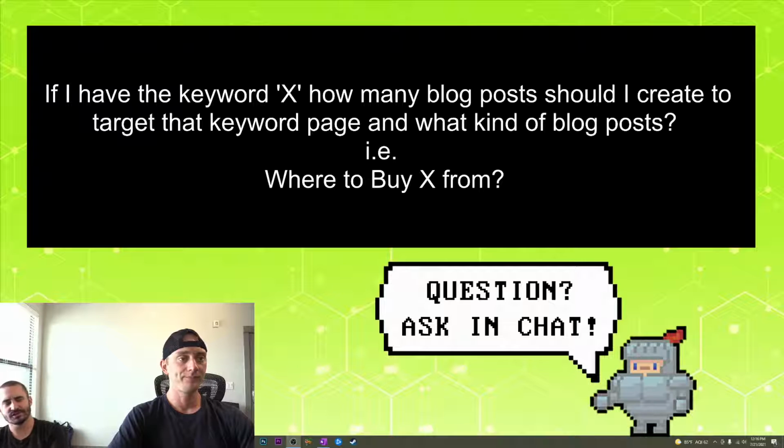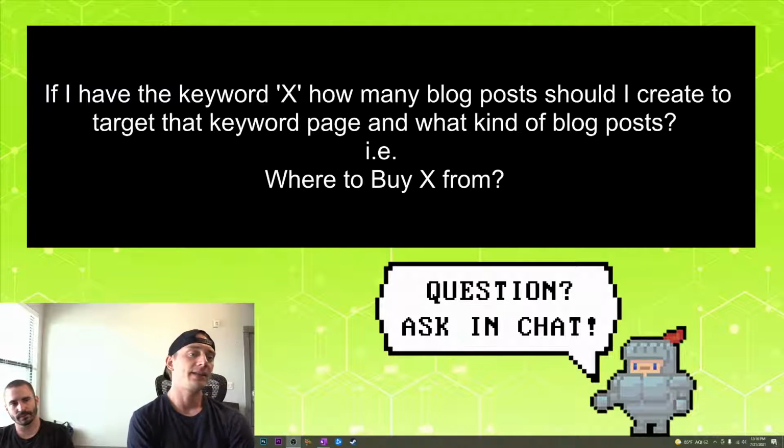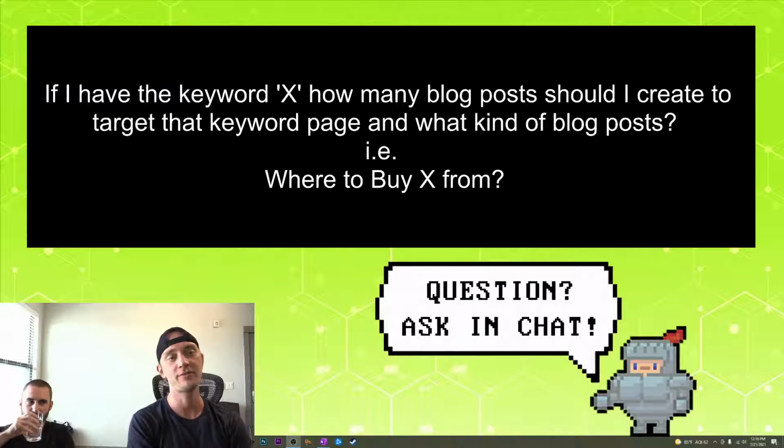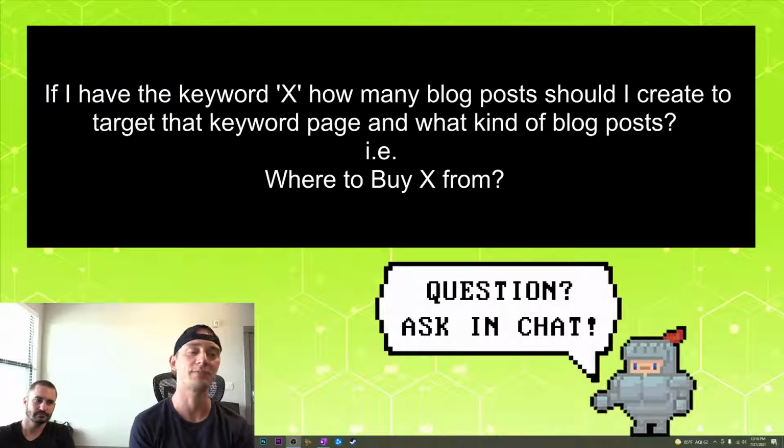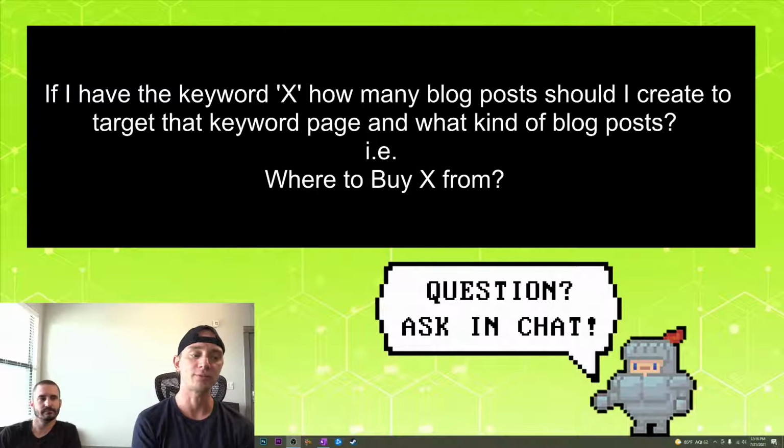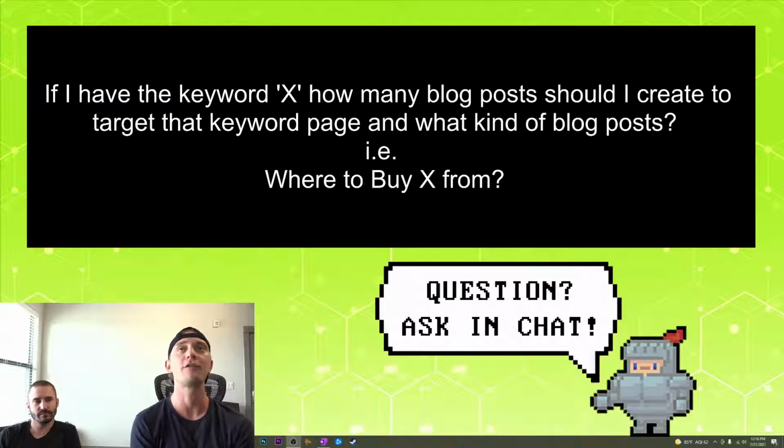Hopefully that's not too confusing, especially for newer people, but we do, like Chris said, have tons of videos on where you want to start, which is keyword research. And like I said, there's no set number. You want to basically target all of them that make sense to target, and even probably the ones that don't make sense as far as getting sales, because then it's basically just supporting content. And not only is it supporting content, but it's more powerful supporting content if it has search volume, because then you're actually pulling in some more pretty targeted traffic.